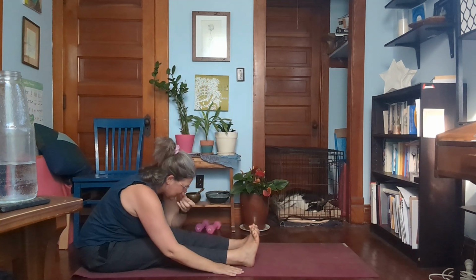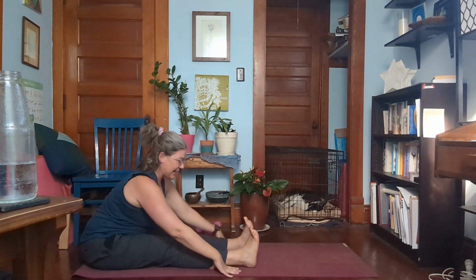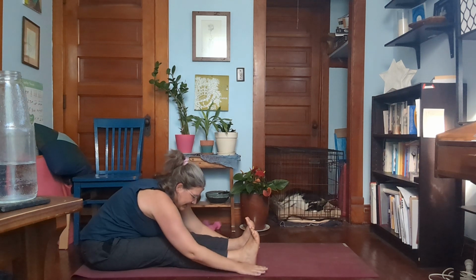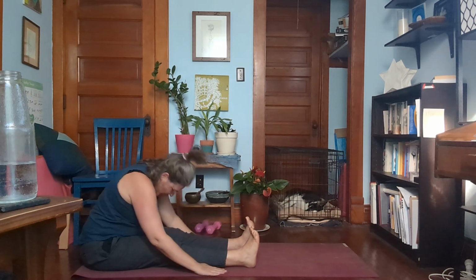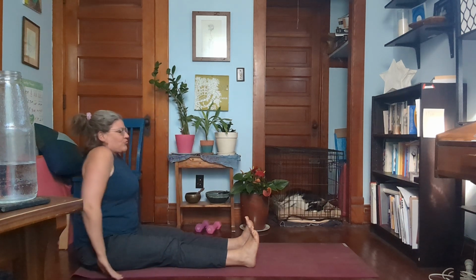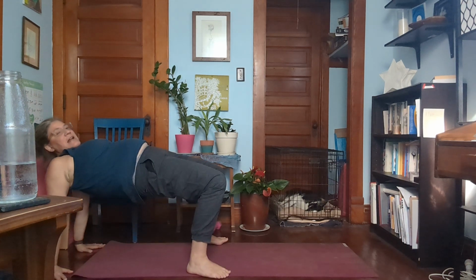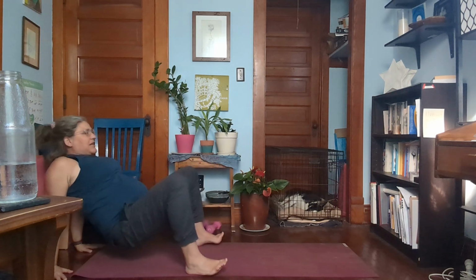Hands to the floor. Pull your heart forward, shoulders back. You're looking ahead. Then reach forward and release. Roll yourself up. Round those shoulders back. Hands come behind. Feet flat on the floor. Slide your hips to your heels and up. Bring yourself back down.